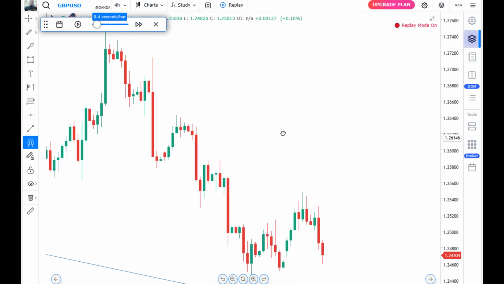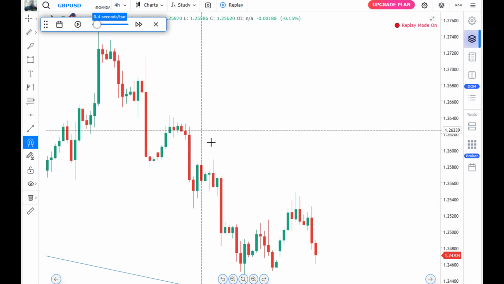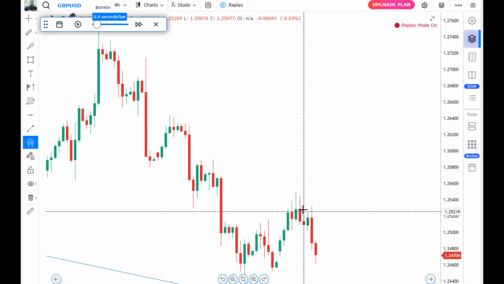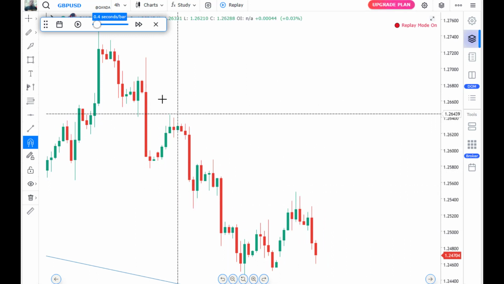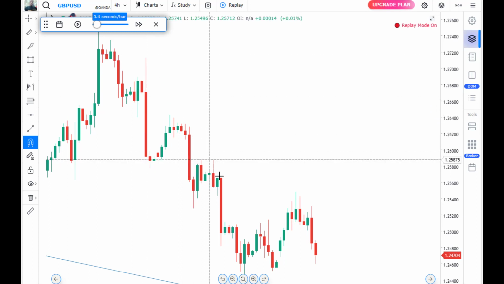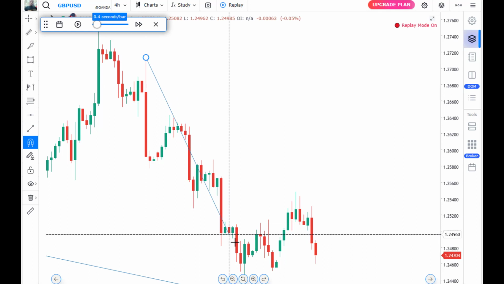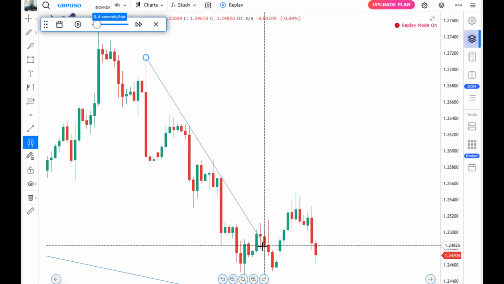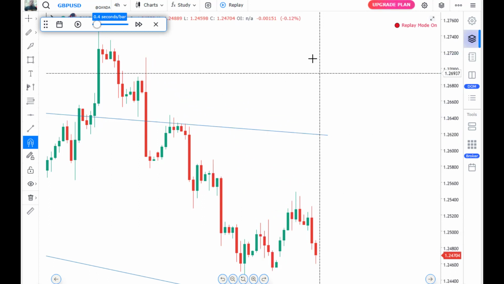So what you usually do in this situation is you just look at the obvious zones, right? You don't want it to be too steep. You just want to look at the obvious zones that are gentle in the market. If you look at it very well, if you draw it like this, it will be so steep, and at the end of the day you will not draw very well like this. You realize that you are going to violate some zones. Even though that is still a trend line, it's not a very good trend line. Now you need to look at trend lines where they are not that steep. All right, they are gentle.